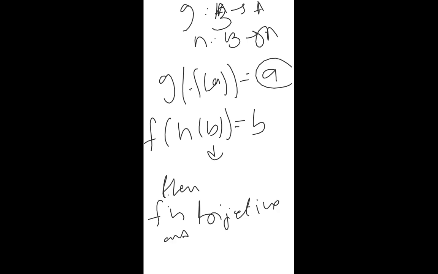And G equals H equals the inverse of F. This means the inverse of F exists, because F is bijective, there is an inverse. We can also prove this, and the proof is an exercise in the textbook. It's exercise 5, and to do this, we just follow the steps in exercise 5.